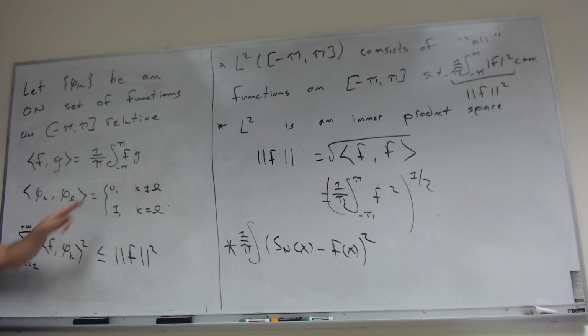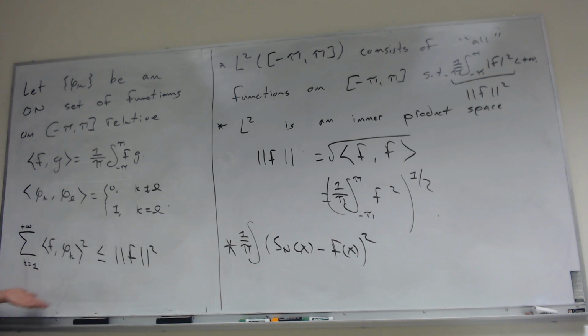But now they can represent integrals not just from minus pi to pi relative to the 1 over pi weight, but integrals over any interval, as long as the functions are orthogonal. Okay, so I prefer to write it this way, not because I want to be confusing, but because I want to illustrate the general application of Bessel's inequality and the least squared approximation.